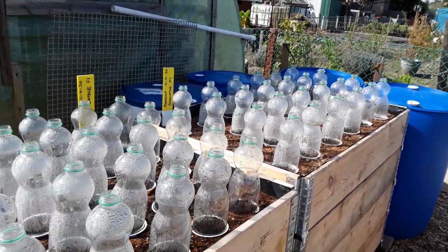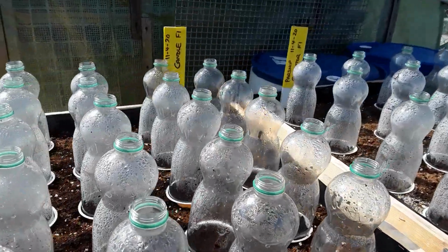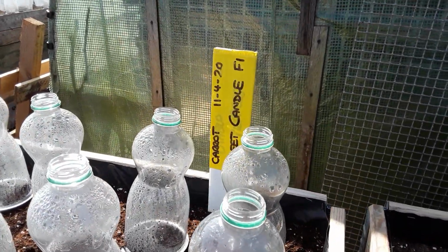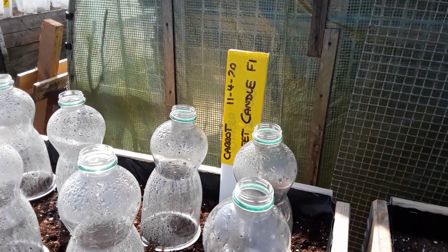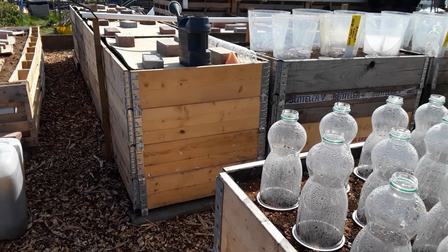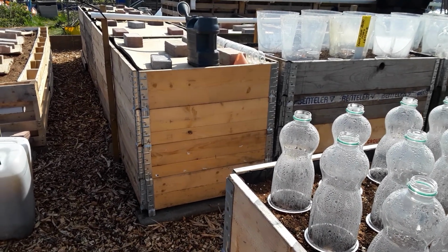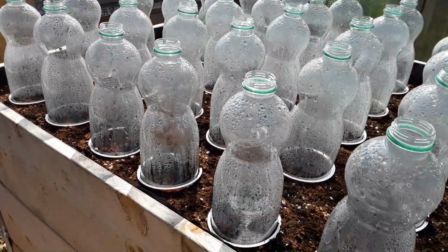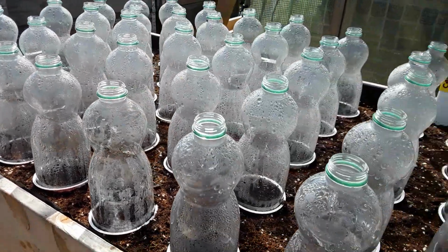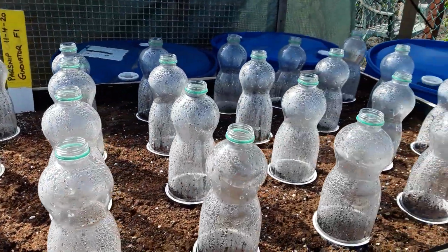These are the parsnips, and these are the carrots. I will be doing a successional sowing of carrots, so we will need to get another lot sown in 2 weeks after that, and I'll be moving down to the next bed, and I shall need to get the cocoa coir in the holes. And as you can probably see, the little covers are working well, and we've had none fall over as of yet.